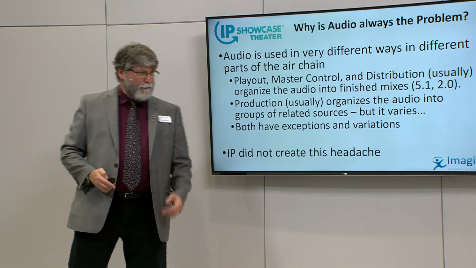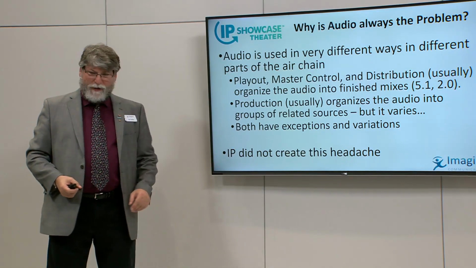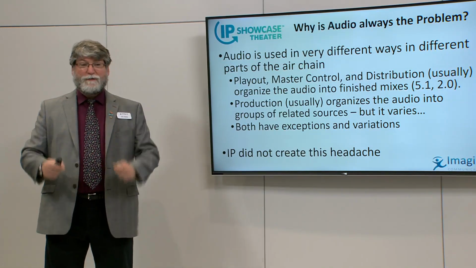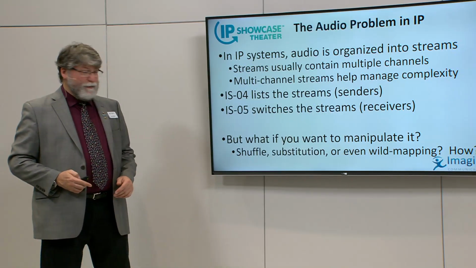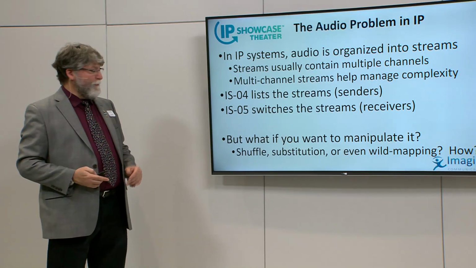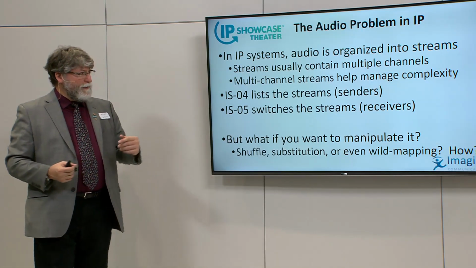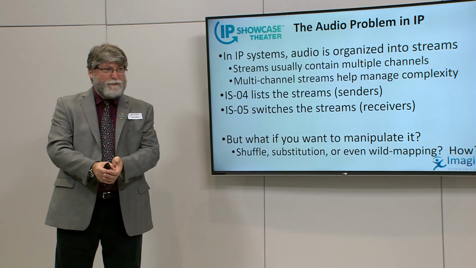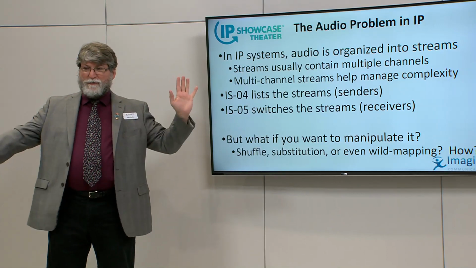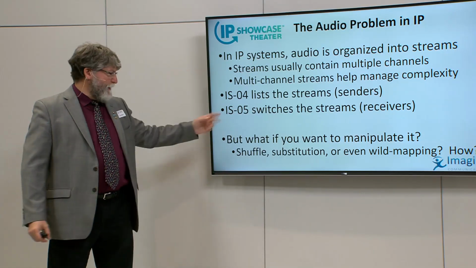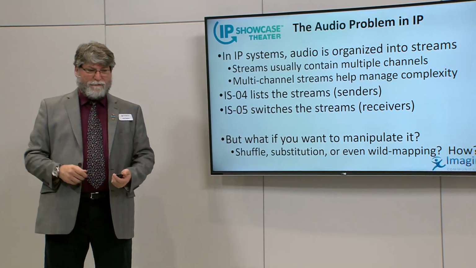So while for the most part, you could do this, right? IP didn't create this headache. Audio has always been difficult to organize. But maybe IP can solve the problem instead of making it worse. In IP, we organize these channels into streams, and IS-04 lists the streams. It's how you find what's in the network. IS-05 says how to tell the receiver what stream to take.